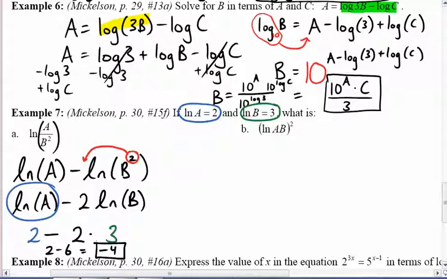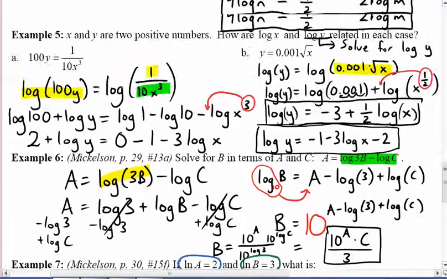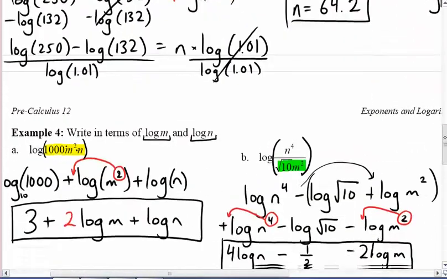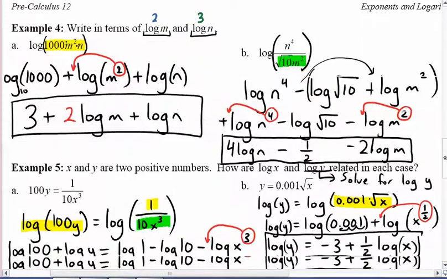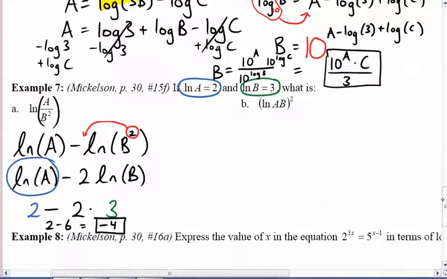So you might have seen a question like that in the first section. Example 4, I might have told you that log m equals 2 and that log n equals 3. That's a very common problem. And they'll just give you a number for log m and they'll give you a number for log n. And all you have to do is break it down and then put in the number 2 for log m, put in the number 3 for log n, and you'll get a number as an answer. So this doesn't just hold for natural logarithm problems, it can be for a log problem as well.